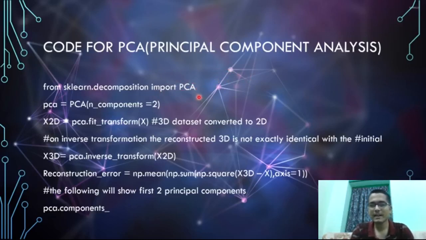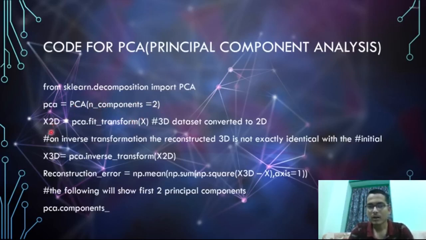So you can write that, and as Python is an object oriented language, you need to set an object PCA, and n components is 2, meaning the number of components to which our dataset will be reduced. Suppose our dataset is a 3D dataset, then it will be reduced to 2D. If our dataset is a 4D dataset, it will be reduced to 2D. So n components is what our dataset will be reduced to. It is so simple, right? You don't even need to remember this n components. When you write n, there will be a list of options you can press. Just simply press enter, and n components will be automatically written in your editor.